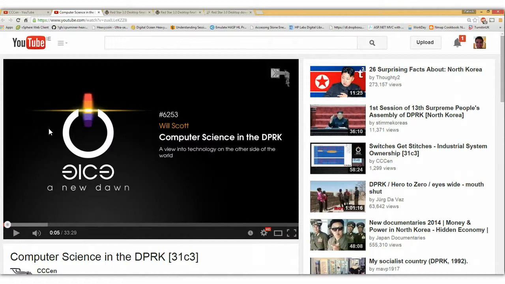I learned in it that North Korea had its own operating system, which I didn't previously know. And in this presentation he does show you what it looks like and some of the features it has and some of the limitations it has. And it looks exactly like Mac OS X. It's Mac OS X 10. It's exactly the same. It looks no different. Now there are some limitations, DNS being one, but it was interesting to see what they had.